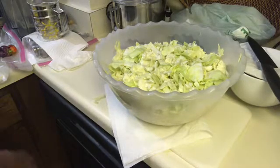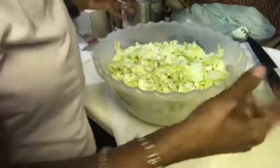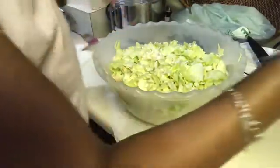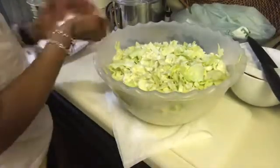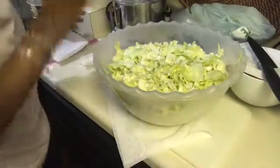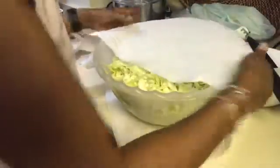All right, now what you do, and I don't have my towel with me, so I'm going to use what I have available to me. Let me dry my hands off with this paper towel that I just pulled off. All right, now, and I know this is wasteful, y'all, so disregard my wastefulness. I'm going to take a paper towel and I'm going to lay it over the top of this bowl.